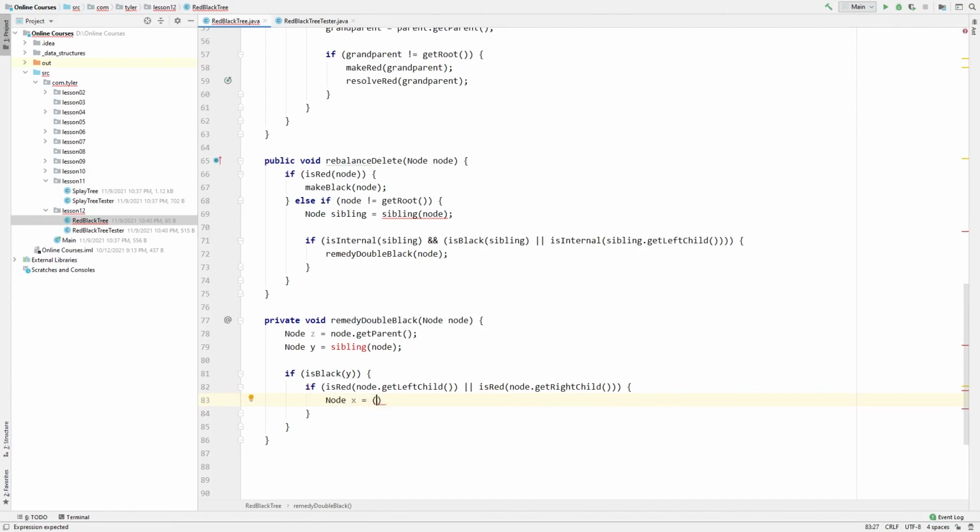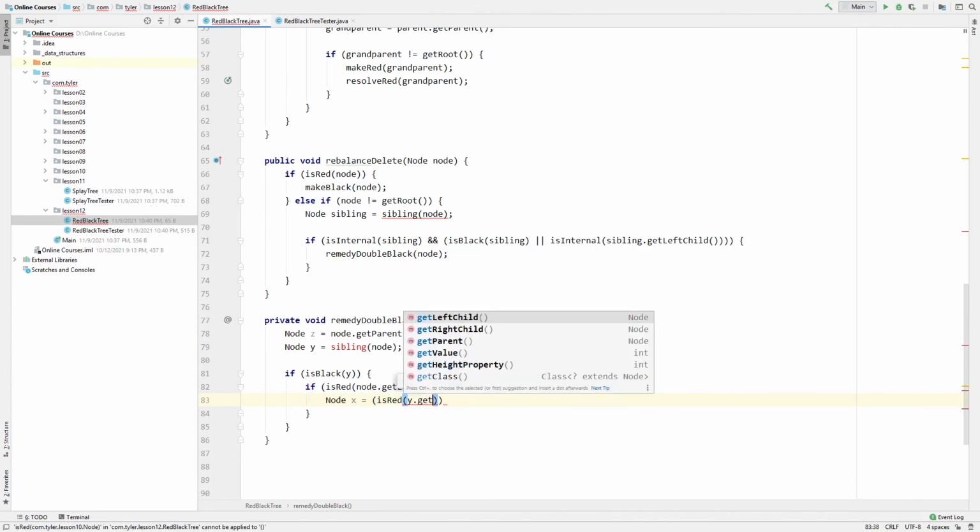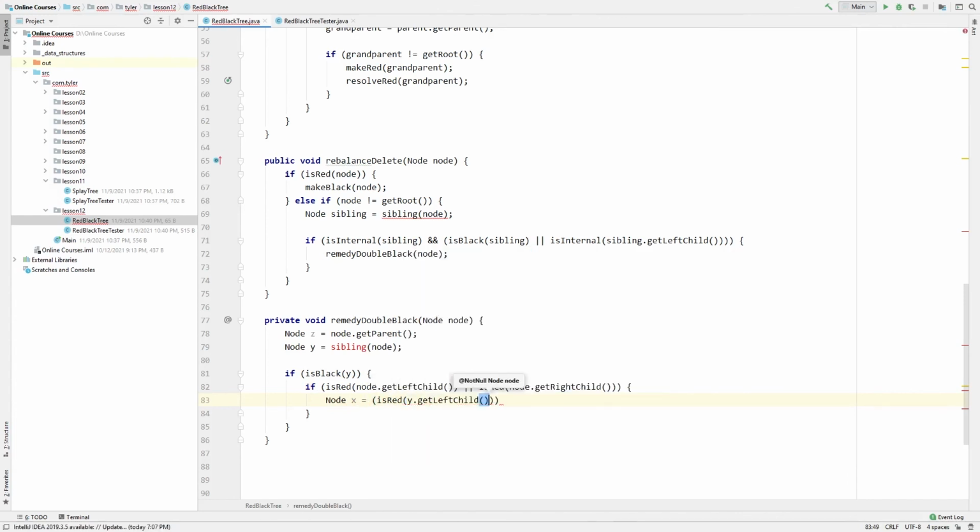So if one of the children is red, then node x equals isRed(y.getLeftChild) question mark, meaning if this is true, then node x equals y.getLeftChild. Otherwise, node x equals y.getRightChild. The otherwise is the colon there.